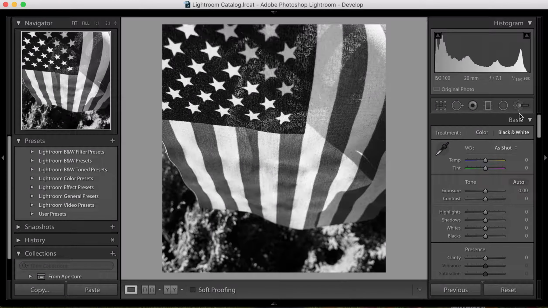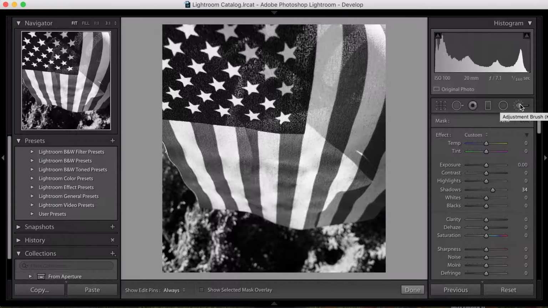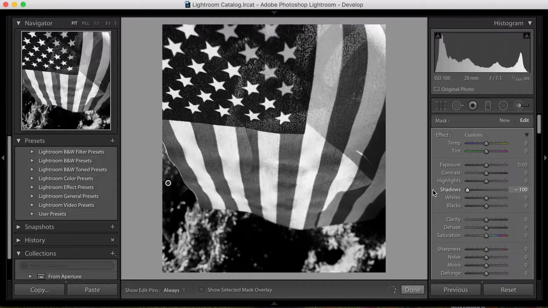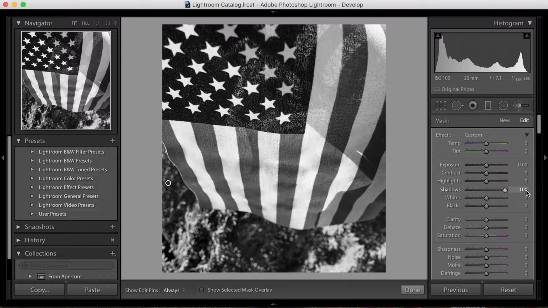The other thing I'm going to do is go to the adjustment brush. That's to the right-hand side. I click on the adjustment brush. It allows me to make changes to small areas, or even in some ways large areas, but this isn't for overall picture change. This is for specific areas. I've set my shadows up, so I can click in my shadows, and I'll lighten up my shadows a bit. And the nice thing about this is I can go into that slider, and I can play around. That would be without any change, making it darker, or going all the way to making it a bit lighter.